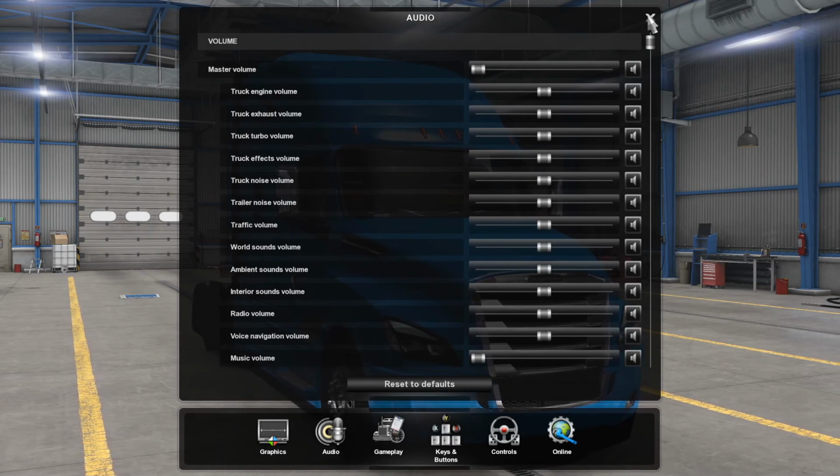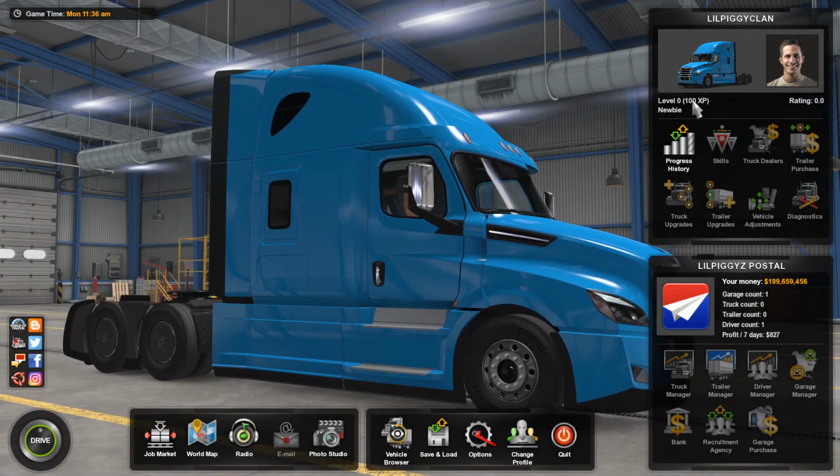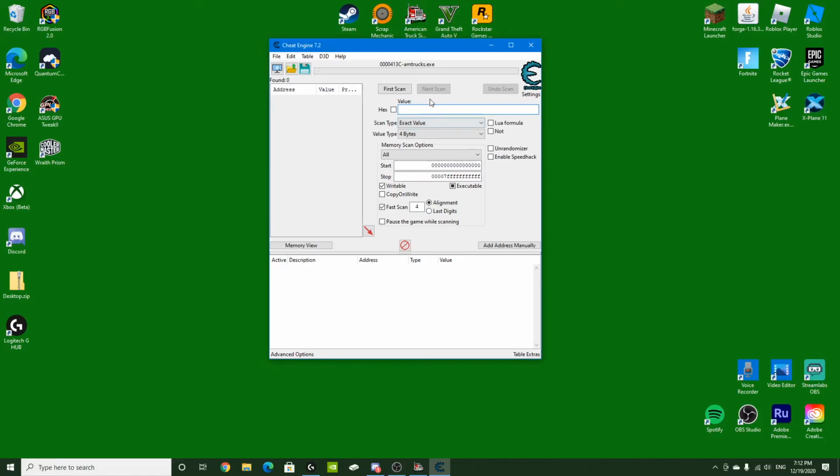Okay. So basically, all you do is see how much money you have right now. I have 100 XP. To get out, it's the same thing, Windows key M. You go to the value, okay? Type in however much XP you have. For me, I have 100, so I'm gonna type it in right there. Don't worry about any of this other stuff. You use that for other games, it's just compatibility with other games. Anyways, so you go to first scan.